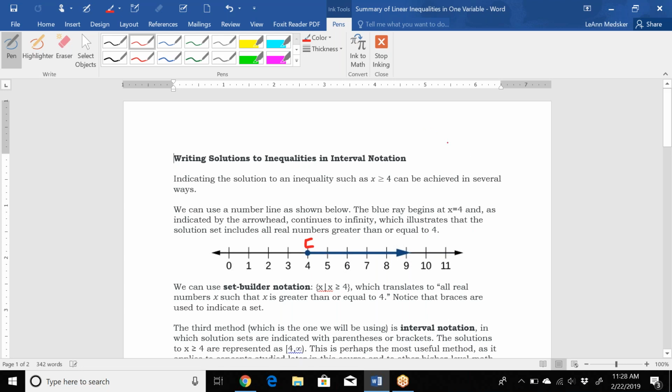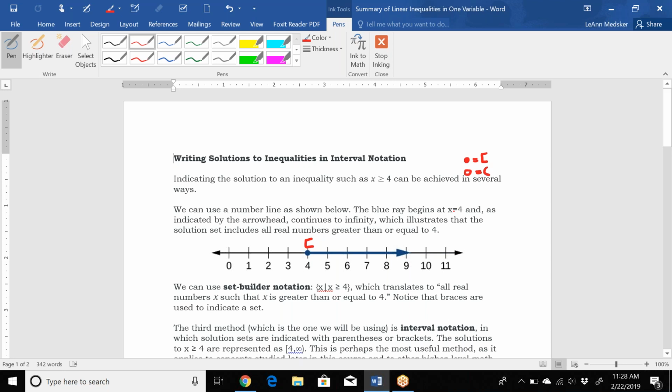Now, in our class, we sometimes substitute this closed circle idea with what's called a bracket. So we've learned that a closed circle, which you often learned in a previous math class, is equivalent to what is called a bracket, and an open circle, which means the point that you started at was not included in the solution set, is going to be a parenthesis, and that will be useful in a minute when we talk about interval notation.